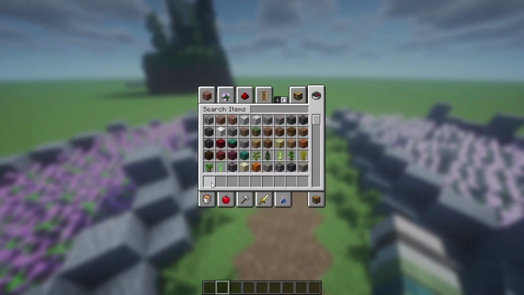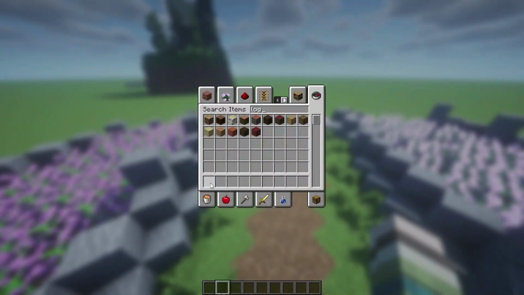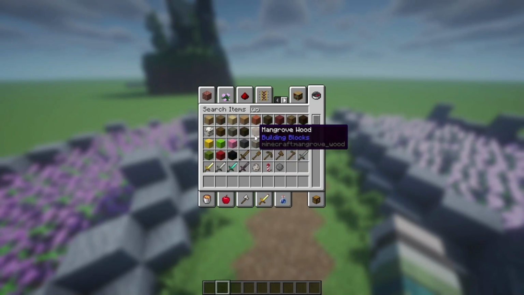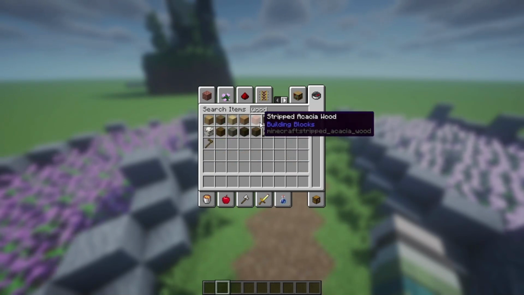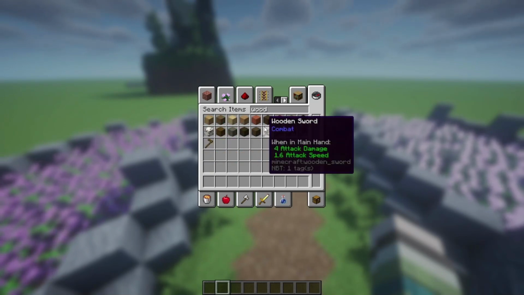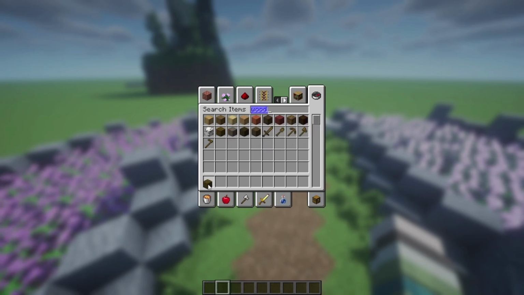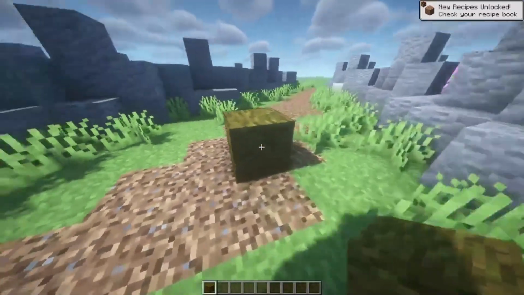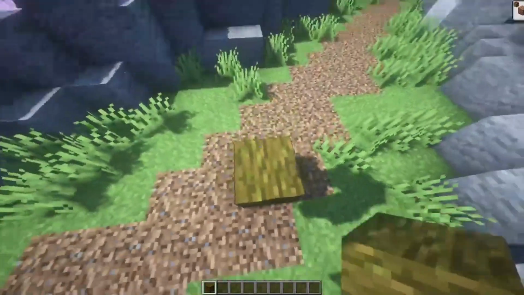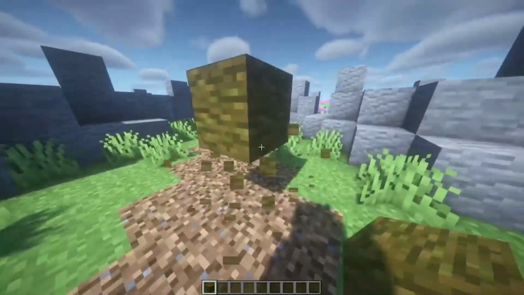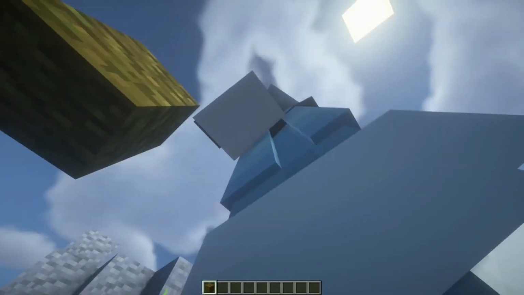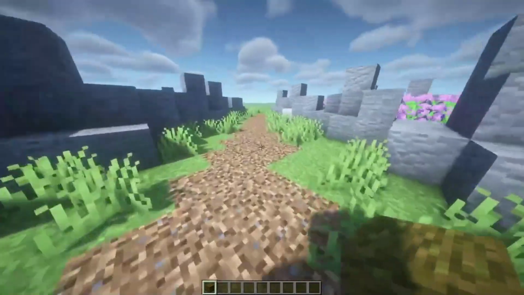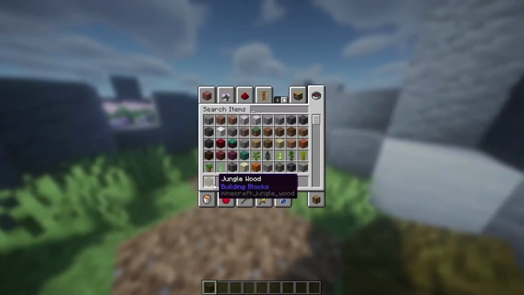Now, usually what I do with trees is I just look at the logs, or rather, the wood. So it's basically a log, but with 4 stripped edges. Jungle logs would just have the 4 edges over here, and top and bottom would be a different texture, but with this, the sides and the top and bottom are the same texture.